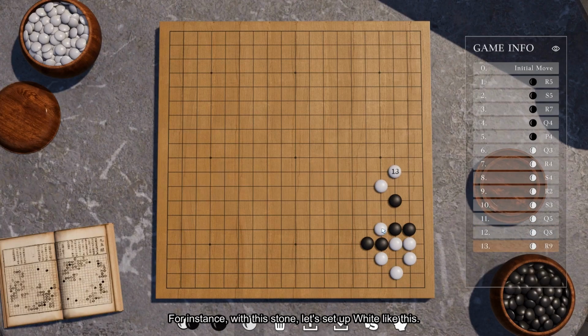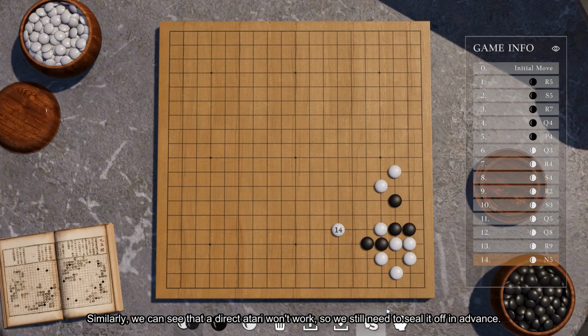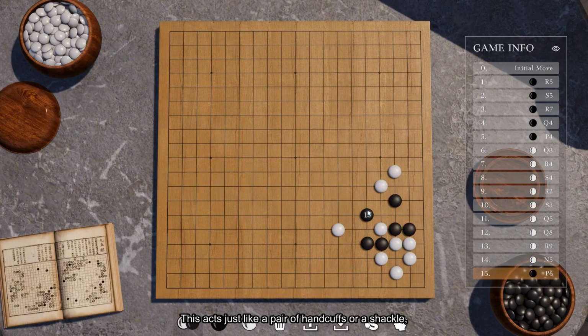For instance, with this stone, let's set up white like this. How should black capture this stone? Similarly, we can see that a direct Atari won't work, so we still need to seal it off in advance. This acts just like a pair of handcuffs or a shackle. We place it here using this stone as a supporting backup.